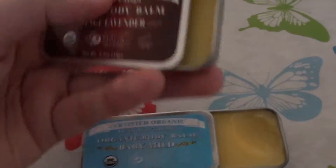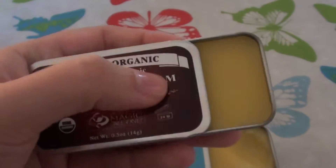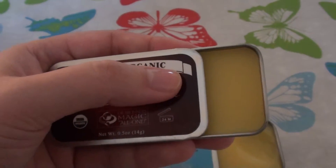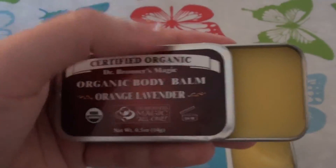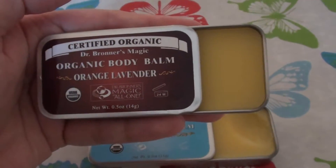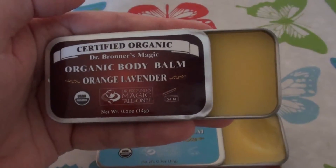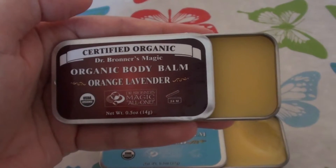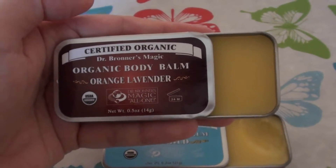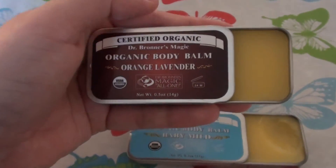I love these — they are so handy and so economical. You can carry them around in your gym bag, your purse, or your pocket. Use it as a lip balm, a skin hydrator, after electrolysis treatments, for dry patches, or for fading scars. If you have small or large surgical scars, you can use it for that — it just fades them right out.